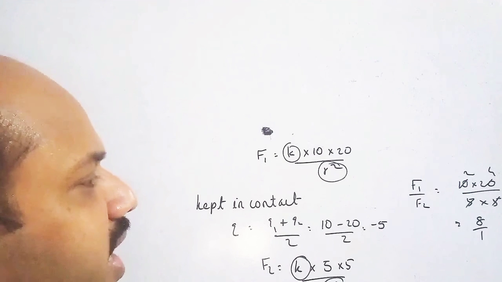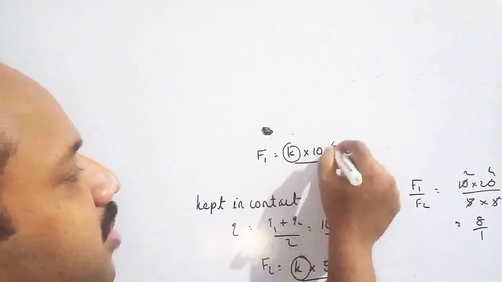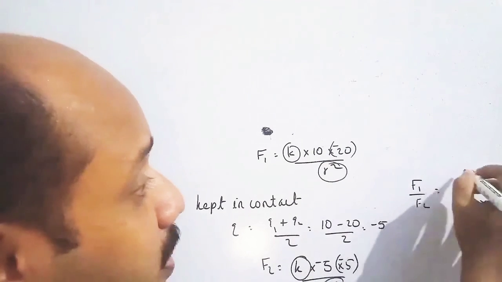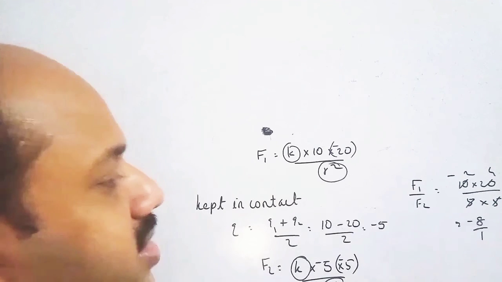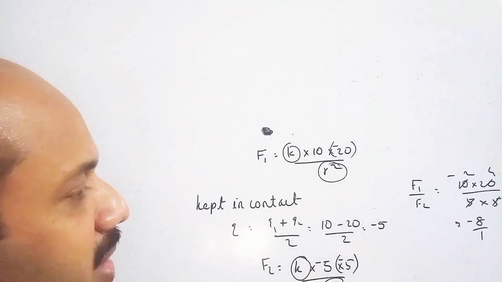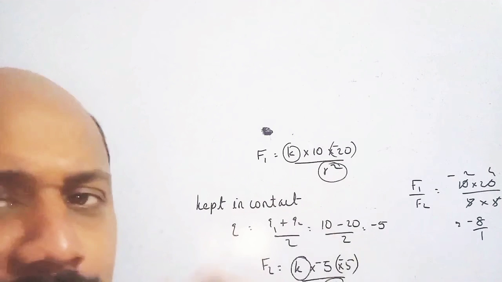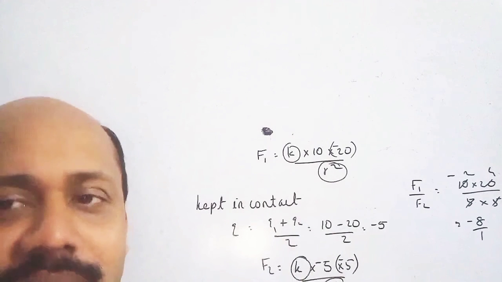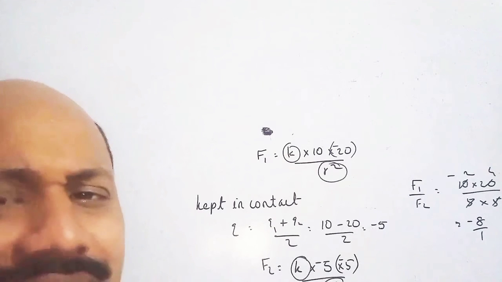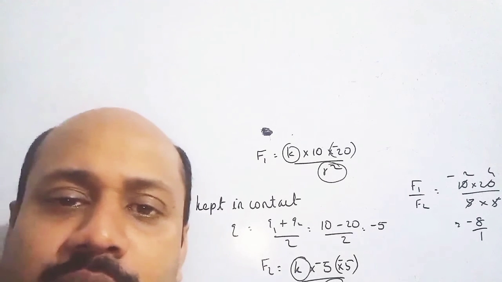Now one more thing is that there is a negative sign. It is better to take the signs. Plus 10 and minus 10 is attraction. Both being minus 5 is repulsion. So it is minus 8:1, the sign is there. Here it is attraction, here it is repulsion, so the ratio should have a negative sign. If you know that, then there is no need to put signs, but it is better to put the sign in every equation, then we get the correct answer. The best option is minus 8:1. Even if we do not take the sign, there is only one option having 8:1. The answer is 2.